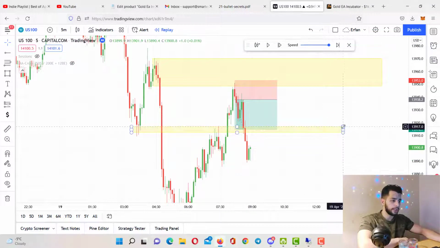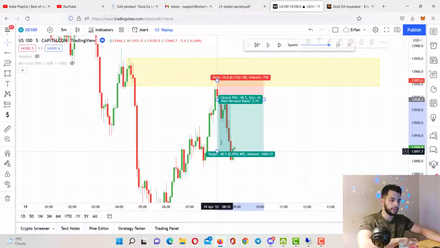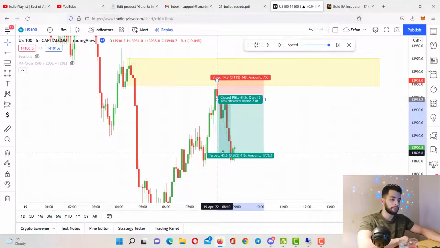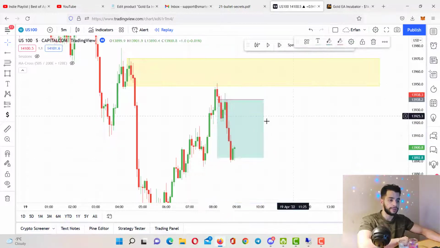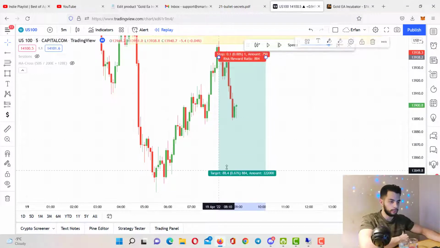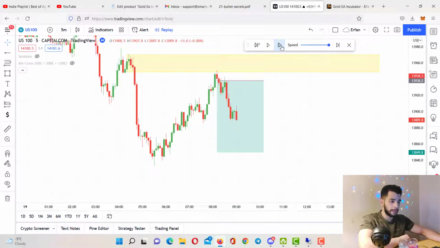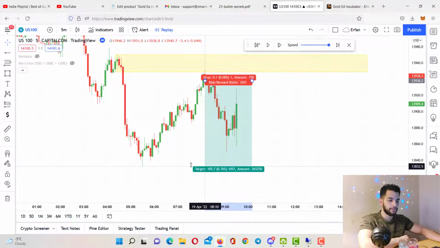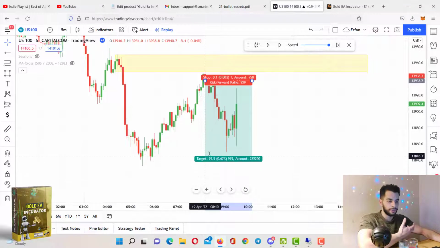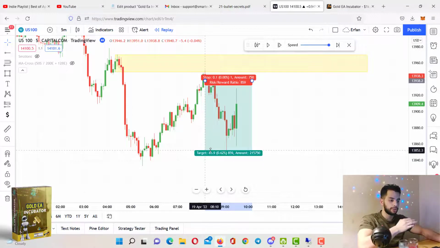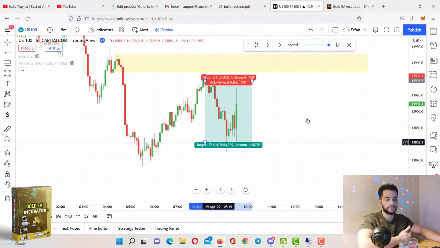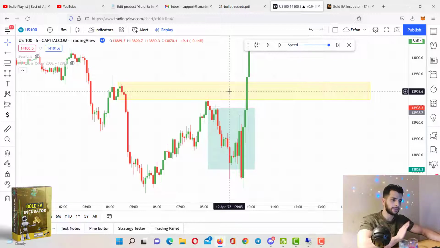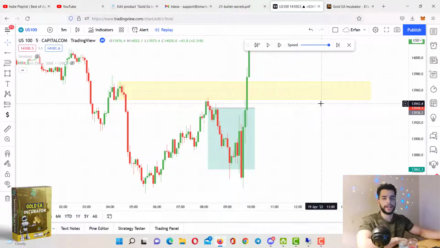But if I don't want to consider the support level, I just could have left a runner, and after it hit my 1-to-1 risk to reward ratio trade, then I move my stop loss to break even, and I just wait for it all the way up to here if I wanted to wait. But I think it didn't happen. Oh yeah, see, it literally came all the way to here, but not here, because there's so much liquidity around this area. You should have closed your trade somewhere around here, but I personally, as I said, don't do that. And then after that, it just literally went up, stopped out, broke above this zone, and made it invalid.